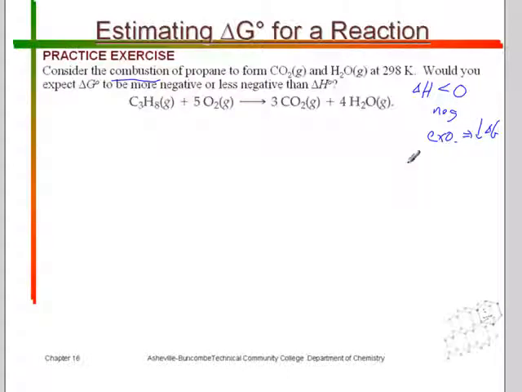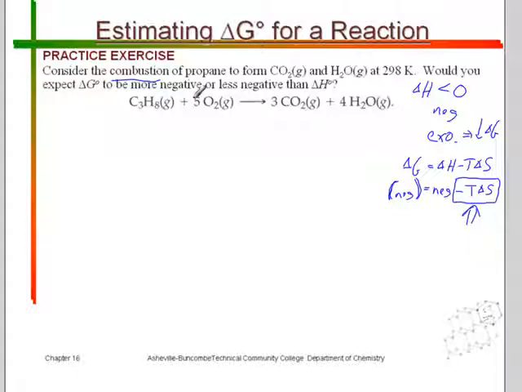How do we figure out something like this? Well, what do you know? Let's look at that simple equation that I gave you earlier. We already know this is negative. And this is a combustion reaction. Any combustion reaction of a hydrocarbon is a spontaneous process. And so we already know this is negative. We just don't know how negative it is. Okay? We want to know whether it's more or less negative than this delta H term. So what it requires us to do is to analyze that part of the Gibbs free energy equation. Minus T times delta S.